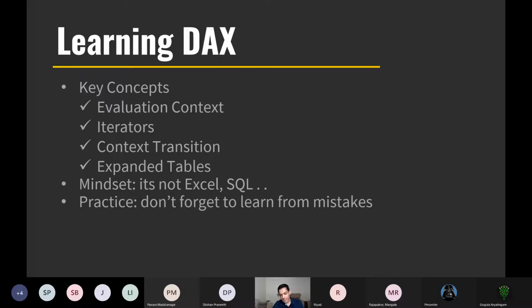So whatever results you are getting, this is because of the context that plays into the calculation, right? How the filters are working, and how these key concepts are interacting with each other. Those are the main points that you need to keep in mind. So practice. Whenever you get a wrong result, go and find out why it is generated and what's the code behind that.